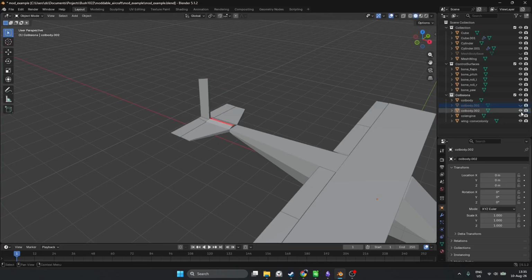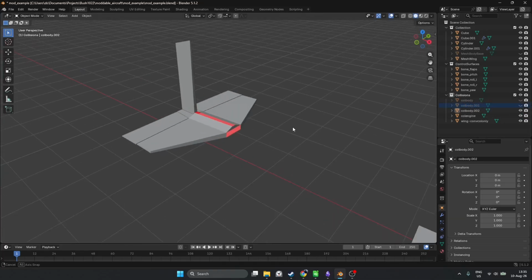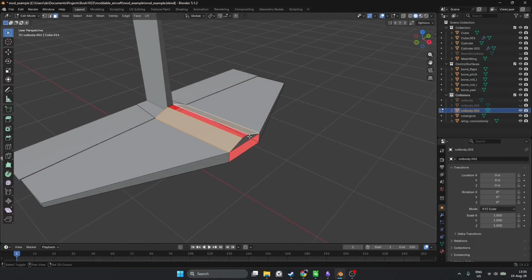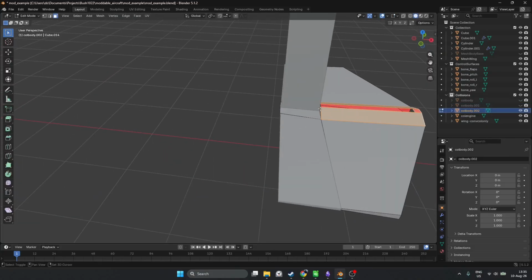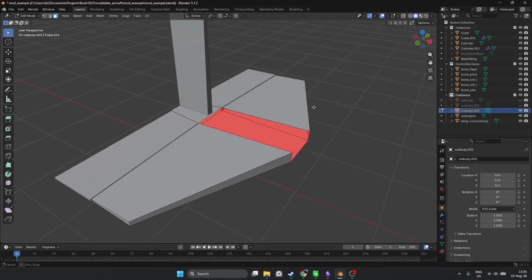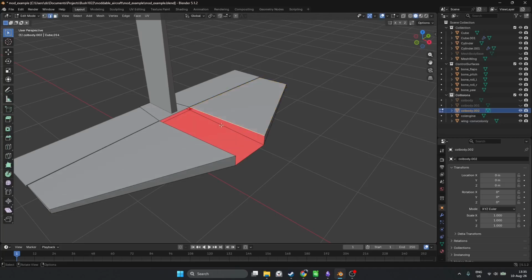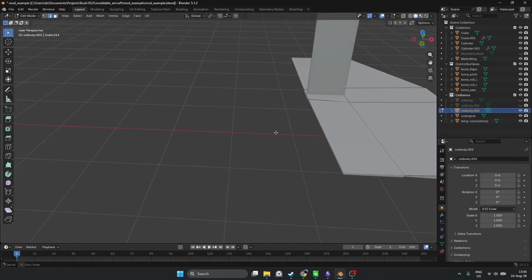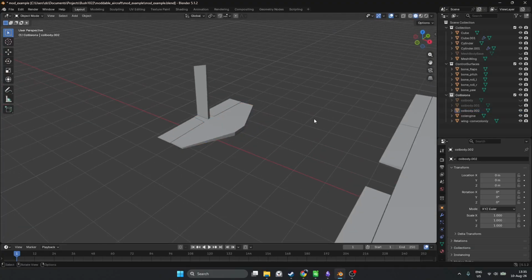Yes, and now if I remove this, I have this little collision part over here. So I'm just going to delete some faces and I'm going to connect it like this. And this is going to work very well for the collision. It's going to be completely fine.